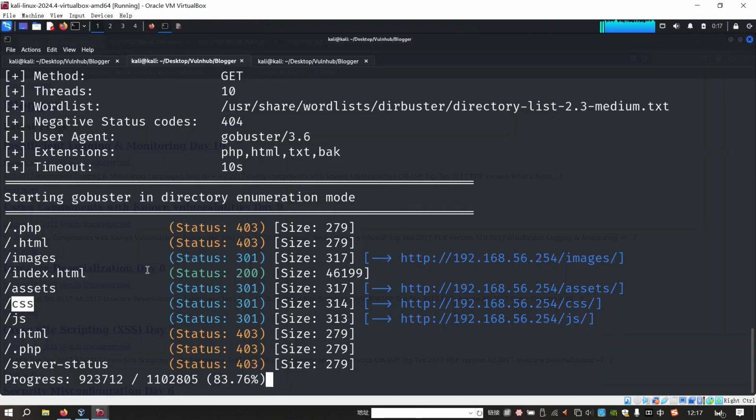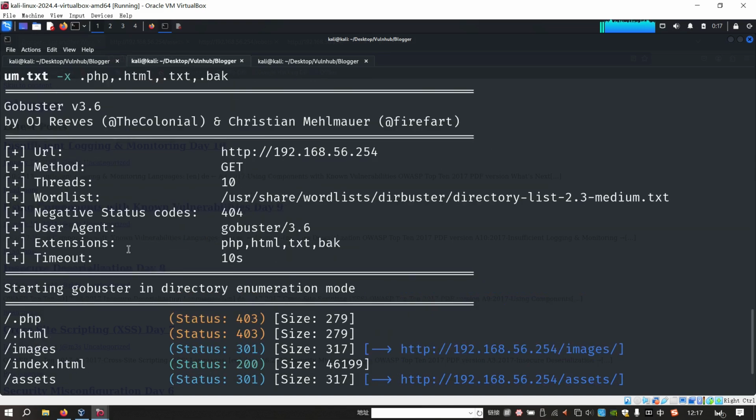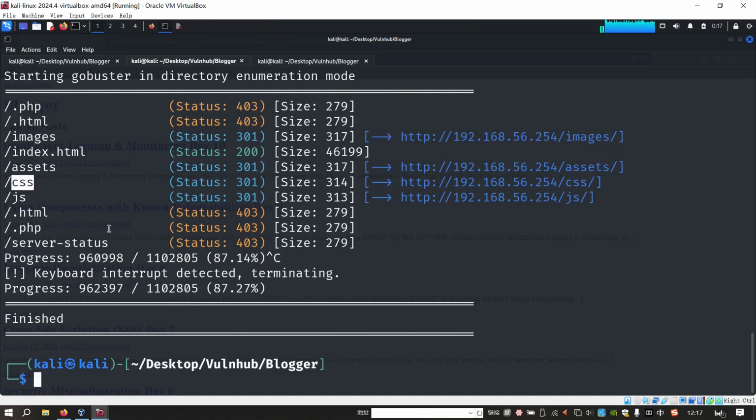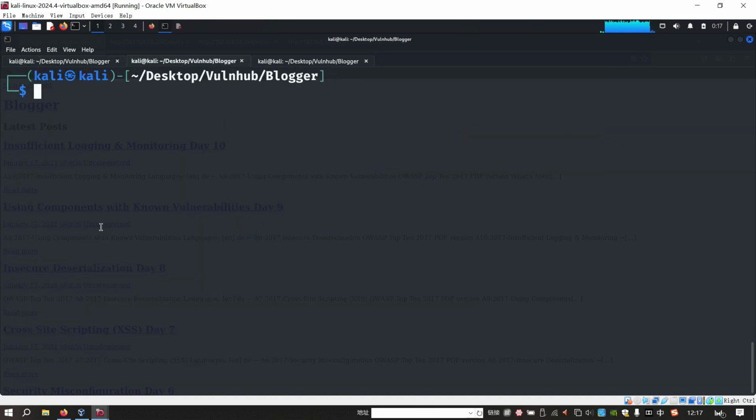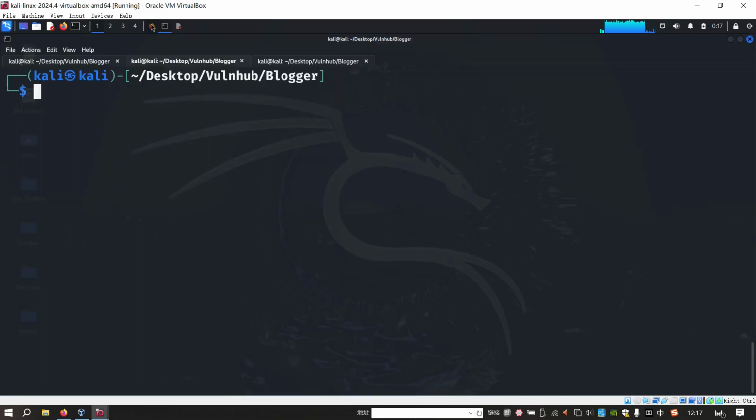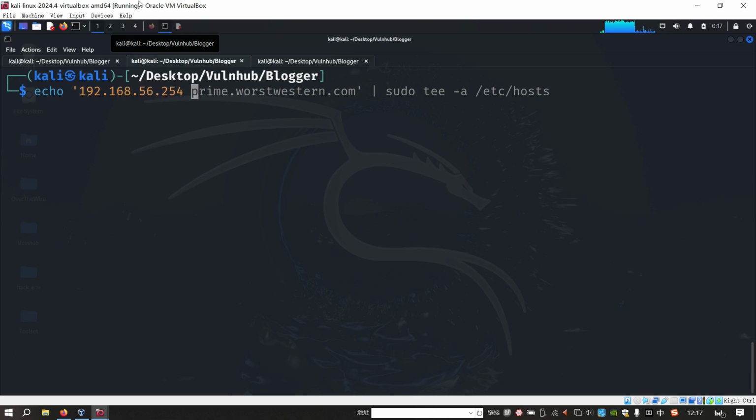So maybe we cannot find anything else by gobuster, so I'd like to interrupt. Here we can use echo with the IP address of the target and blogger.THM, and use the pipe operator with sudo tee with the option -a, because I want to append this entry, the mapping between the IP address and the host name or domain name, to the hosts file.